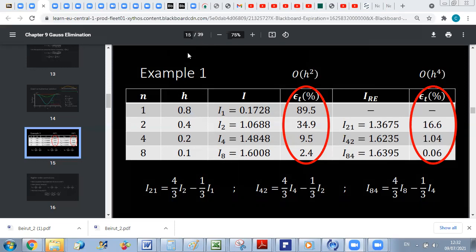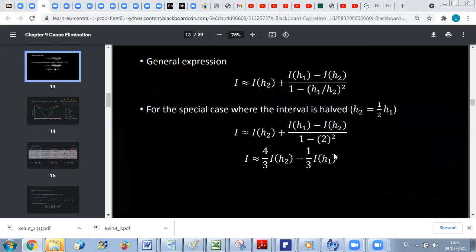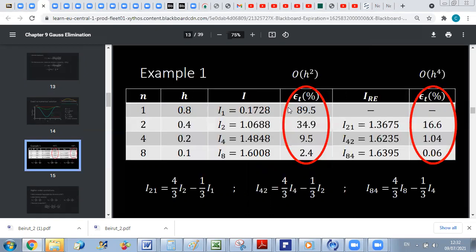Yes, we considered f double prime constant to make the estimate, right Hassan? But actually is it constant? No doctor. No, this is why you will have nearly divided by 4 or by 16, not exactly, because there is still the effect of f second that you cannot know how much it is. Whatever you do, you cannot be sure how much it will decrease 100%, but you can approximate it. This is the positive thing here: at least, even if I don't know 100% the relation between errors, I can get an approximation of this relation. So I can expect approximately how the error will be reduced by varying the step size.